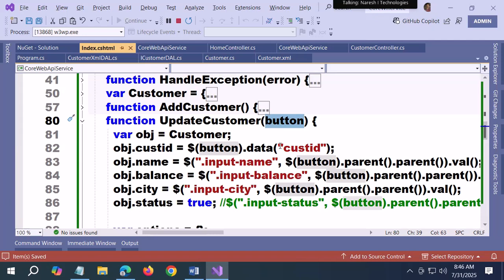How did we do it in web forms? In web forms, GridView1.Rows[e.RowIndex]. e.RowIndex will tell you the selected row. Are you getting me? Once you get the row index, you called .Cells[0], whichever cell you're referring to. If that doesn't have any control, directly .Text will give you the result.